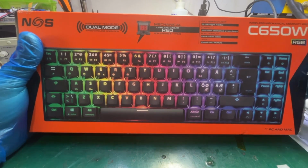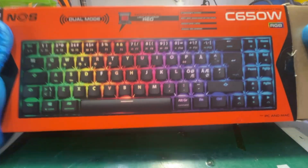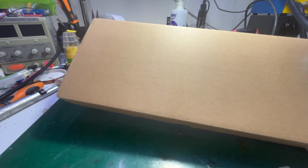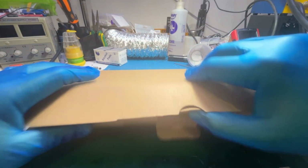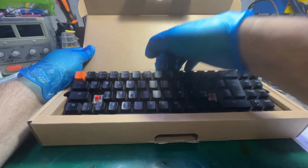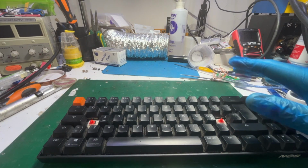Somehow a weird job today. This is a mechanical gaming keyboard. I was saying laptop. Yeah, this is it.